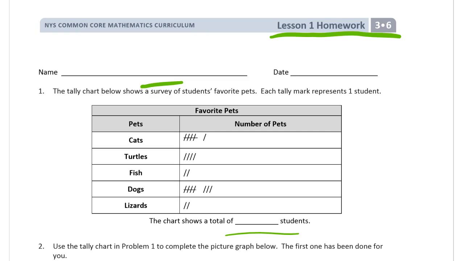Well, if everybody voted one time, then all you have to do is count the votes to see how many students there are. So here we have 6, and you could just count them. We have 6 here, 4 here, 2 there. This is 8, and that's 2. So if we're just looking at these numbers and adding them, of course, with tallies, we could just sort of group them and count them. But I see a 10 here and a 10 there, and then 2 more is 22.